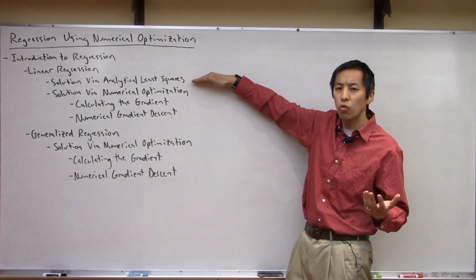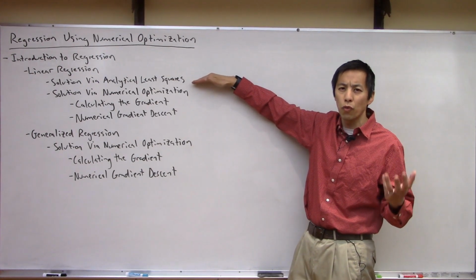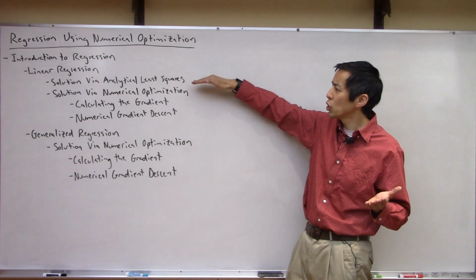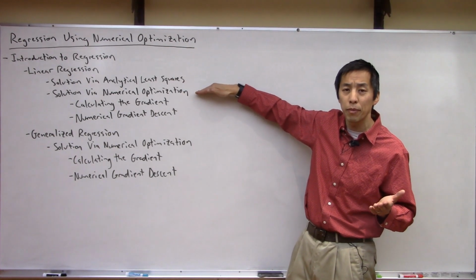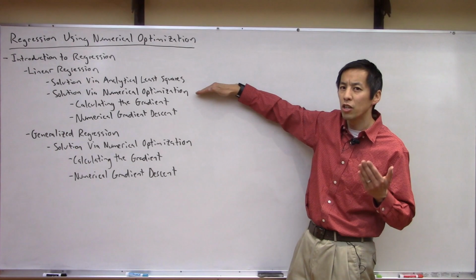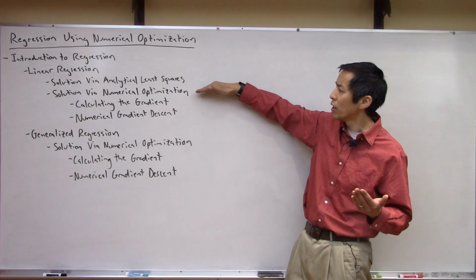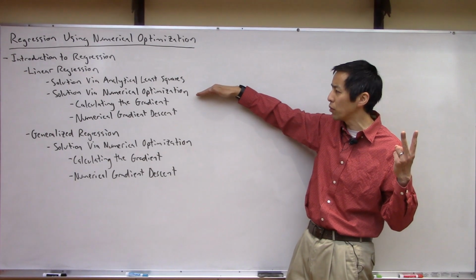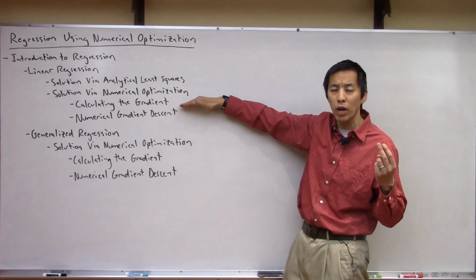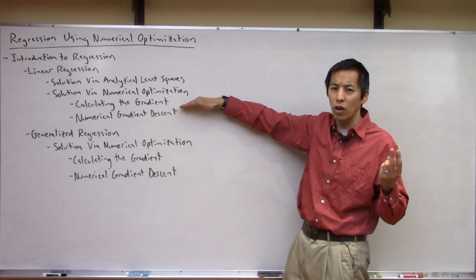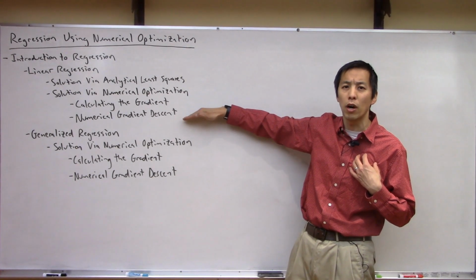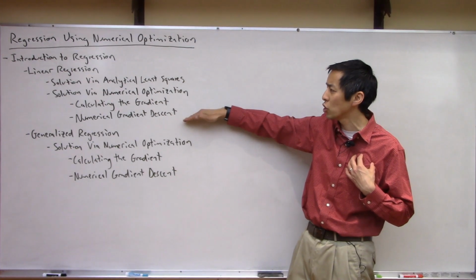Okay? This is great because it gives you this closed form analytical way to do this, but what if you didn't have that approach? Could we instead use a numerical optimization routine or scheme to get basically an equivalent answer? And we're going to see that to do this, you need 2 major components. You need to be able to calculate the gradient of an error or loss or cost function, and then you also need to be able to implement some type of numerical optimization routine to use that information, okay?